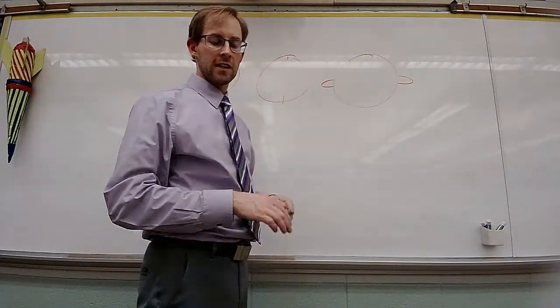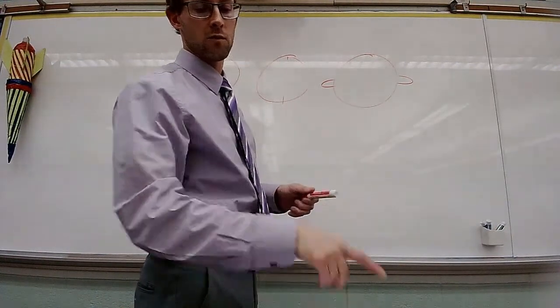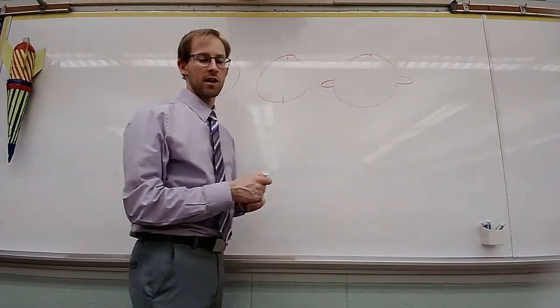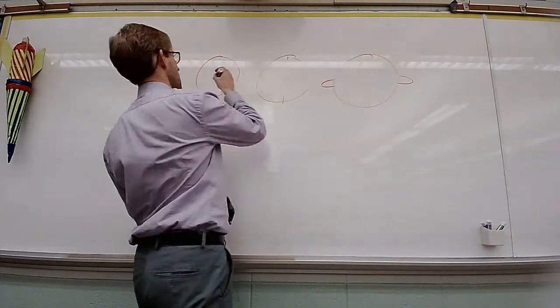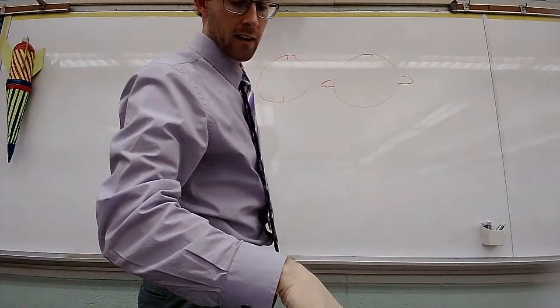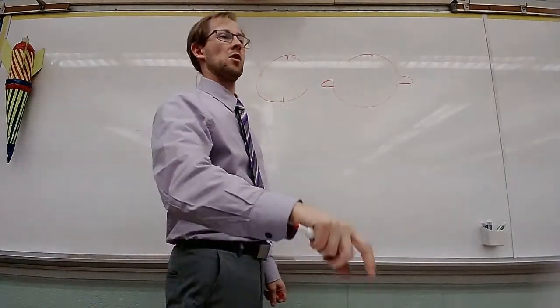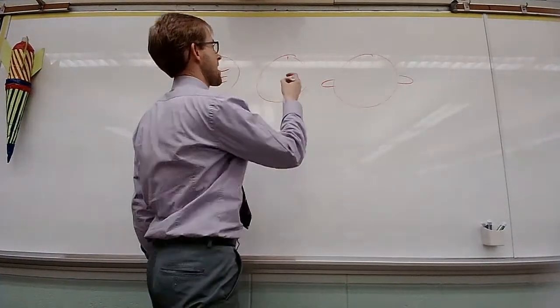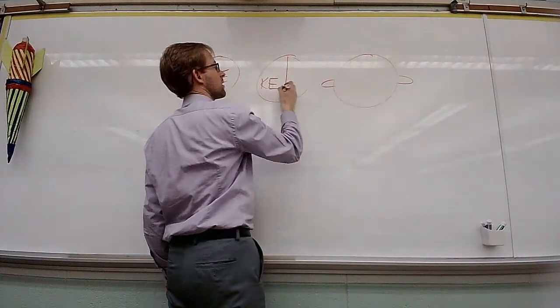So at the very top, you can see the ball is at rest. That's what the dot with no arrows represents. So what kind of energy is present at that location? Potential. Yes, it's all potential energy. And then the next one, you can see the ball is above the ground and it's moving down. So what energy is present there? Kinetic. Yeah, kinetic and potential.